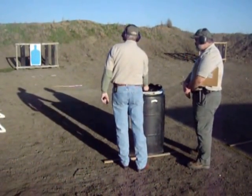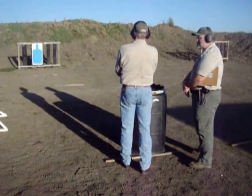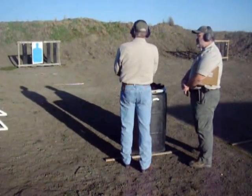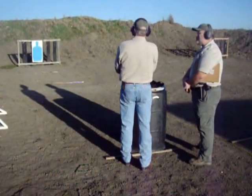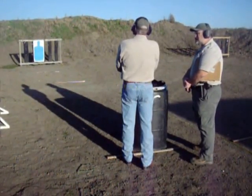All right, go ahead and pick up your pistol with the muzzle down range, finger off the trigger. Insert the magazine into the magazine well, drop the slide, loading the gun. On this string of fire, you're going to fire all 5 shots on one command to fire. You have 15 seconds to do so. So 5 shots in 15 seconds.